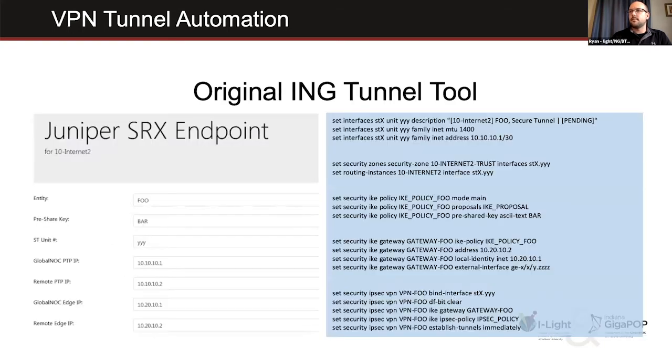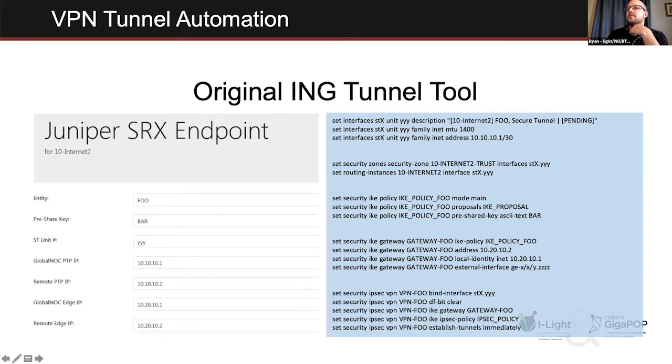So I believe Grover might have showed this, but essentially what we've got here is a UI that helps us fill out the variables and then create the necessary config for any given VPN tunnel.